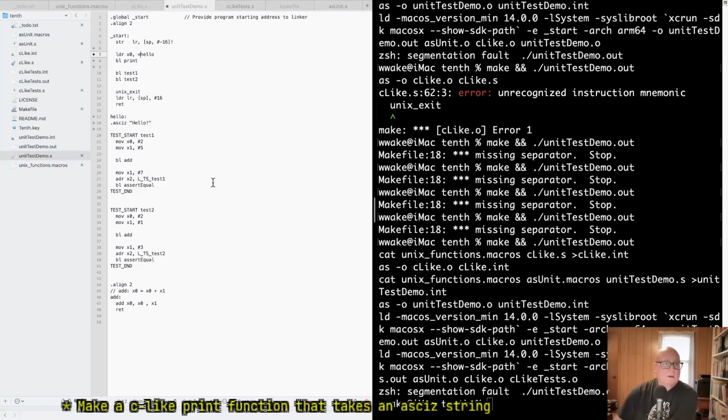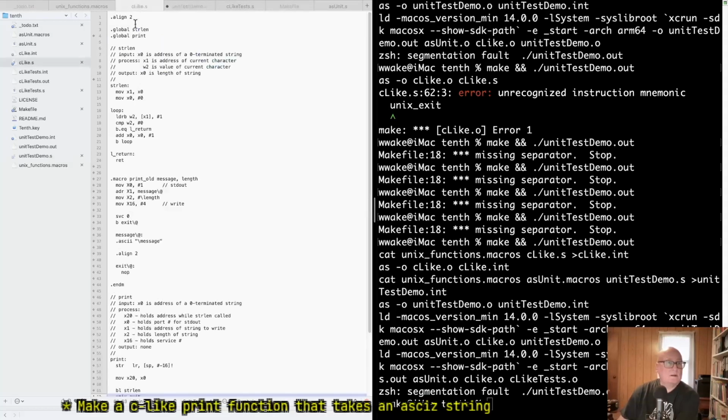Let's see. So this, I think, as long as you do it at the beginning and end, you're okay. And if you're a leaf, like string length doesn't call anybody, so he doesn't have to push.